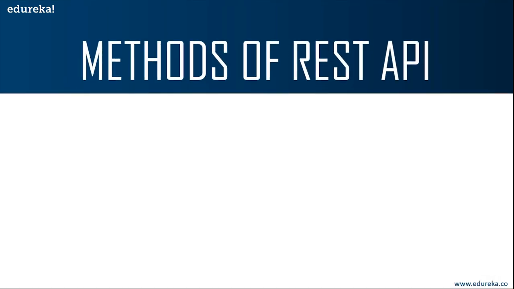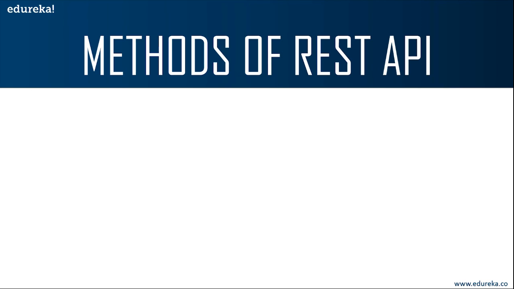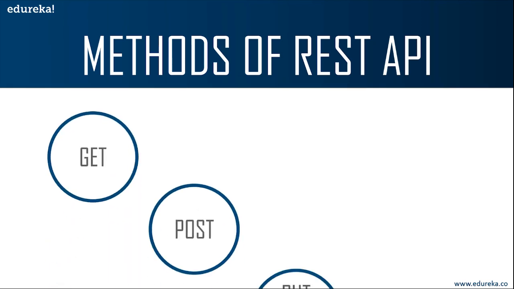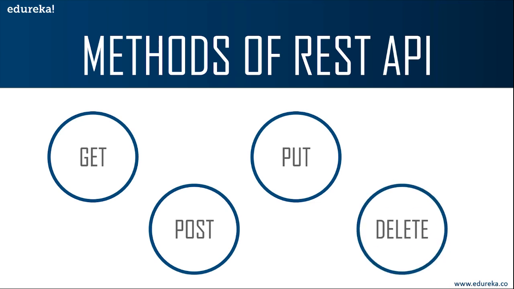So when we're working with REST APIs, we actually rely on HTTP methods, which are GET, POST, PUT, and DELETE. These are HTTP methods which have been there from the days when the HTTP protocol was defined. So when you are requesting any data, or when you're posting data, or you want to delete some records from your database, you actually rely on these methods.